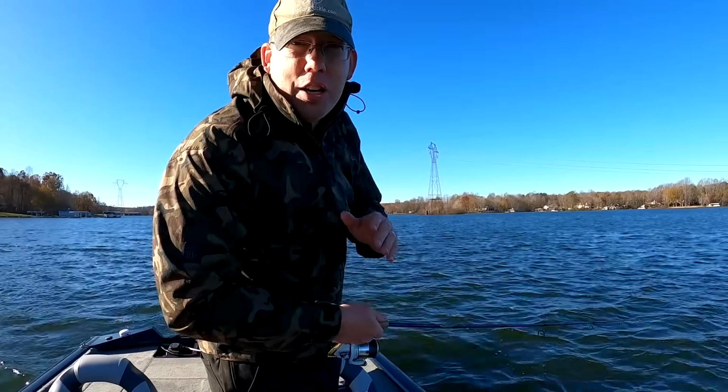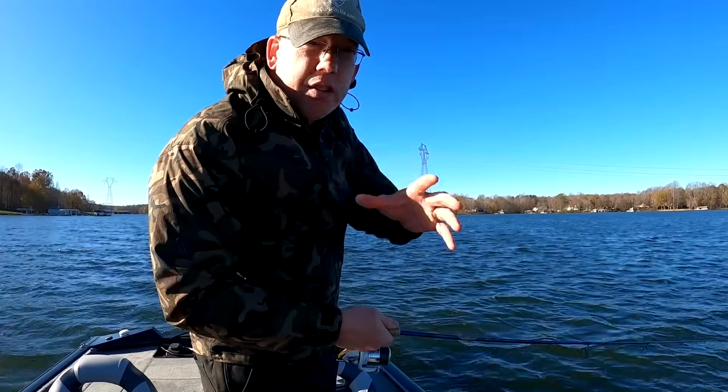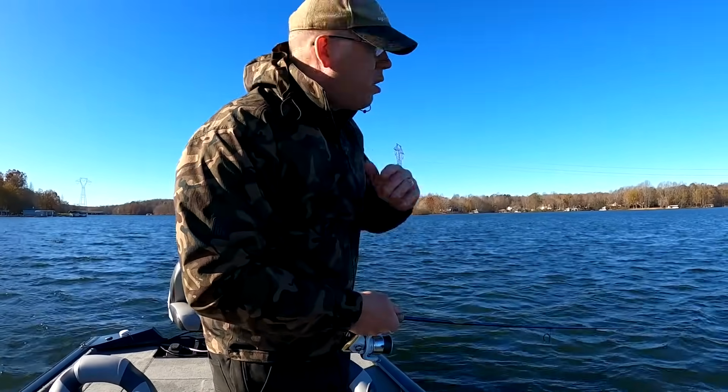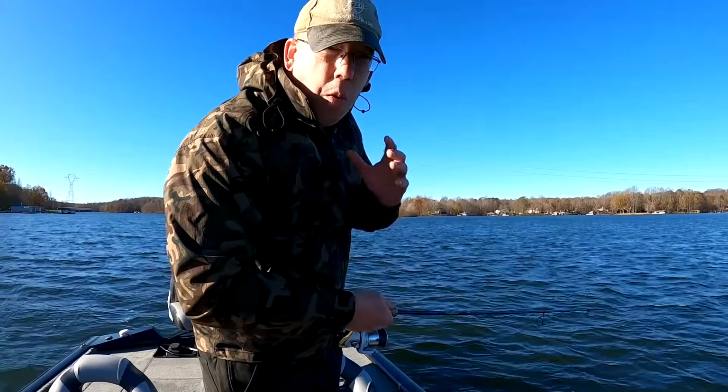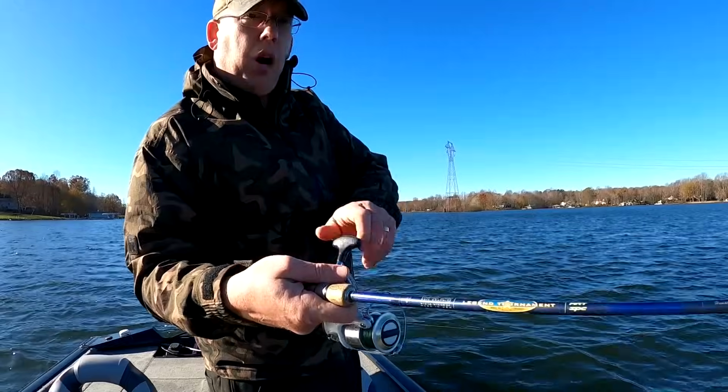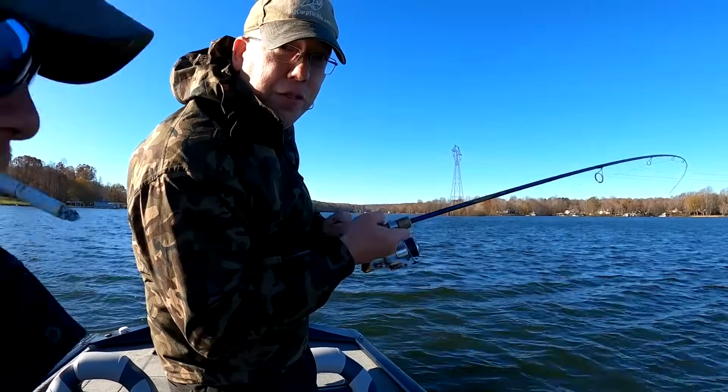When you're marking bait fish on your fish finder, you'll notice that they all tend to hang at the same depth throughout the entire reservoir. One thing you want to look for, if you find that one school of shad, it's at a different depth. Oh, there we go. That's a sign that there's fish feeding on them.